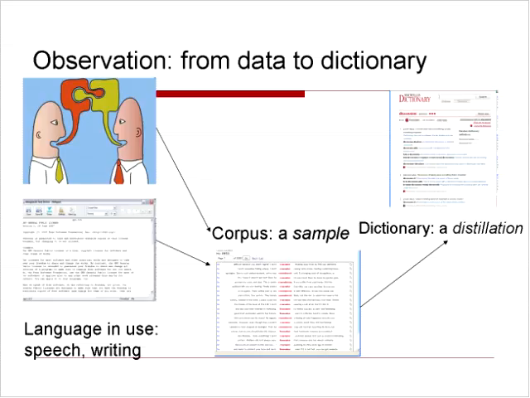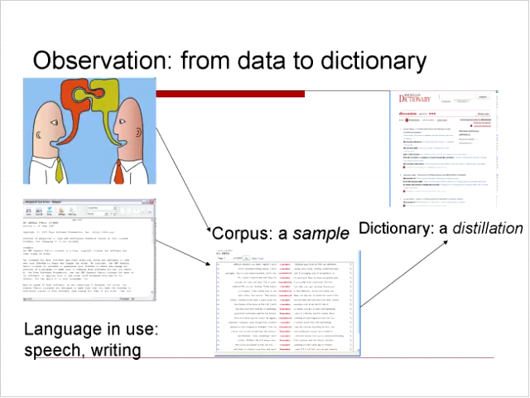Big languages like English and Spanish and Arabic are used very widely and in different ways in all parts of the world, so we can't observe it all. So what we do is we make a sample, exactly the same way as when people are doing things like opinion polls or market research. You make a representative sample, and that's what you observe.